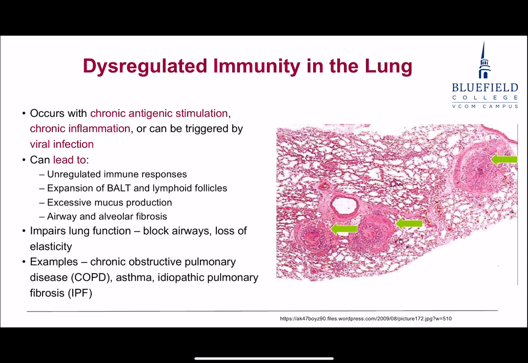So all of those green areas are lymphoid follicles, kind of like a Peyer's patch, but not exactly, that can develop in the lung under long-term chronic antigenic exposures, right? And that becomes pathologic in the lung because look how much of the alveolar space is being consumed, being eliminated by the development of that follicle, and that then interferes with gas exchange and oxygenation.